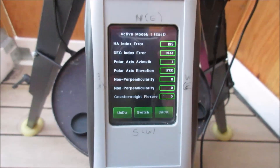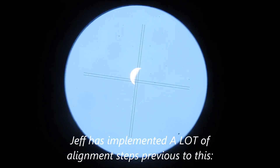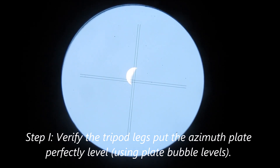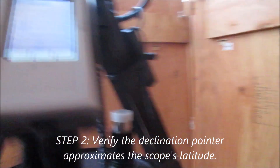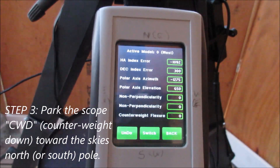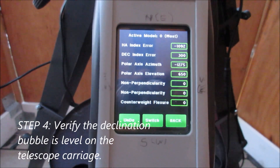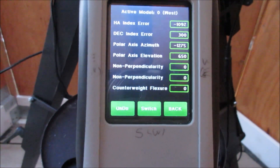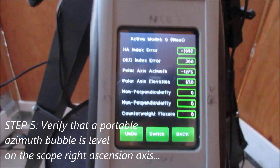I've just flipped the scope over to the west and this is a view of the moon in the field of view — it's slightly off, probably about 10 or 15 arc minutes from missing the center on the north-south axis. Now I'm going to do an alignment with Zarek, which I just did as my fourth star to the east. After exhaustive mechanical work aligning everything up on the azimuth and declination, the values for four-star alignment to the west are also all below 2,000. I suspect these values look pretty good; I believe they're in arc seconds, which is a considerable number of arc minutes at 60 arc seconds per arc minute, but they could also be an encoder count so I can't be sure.